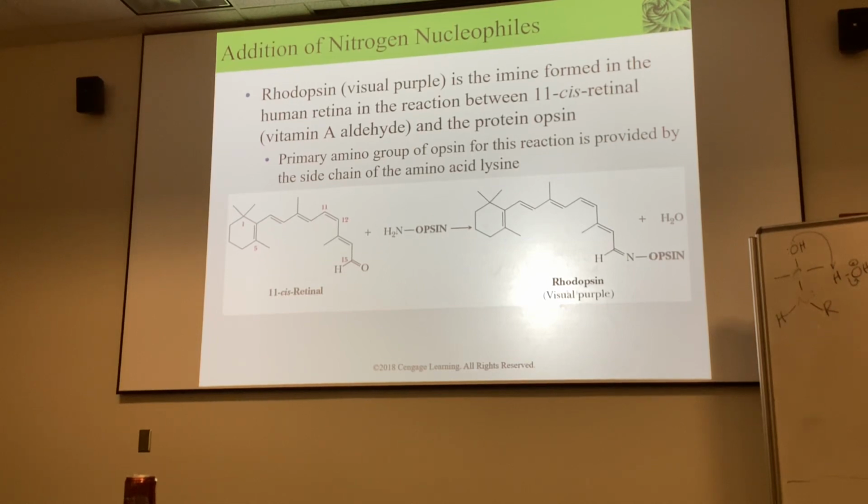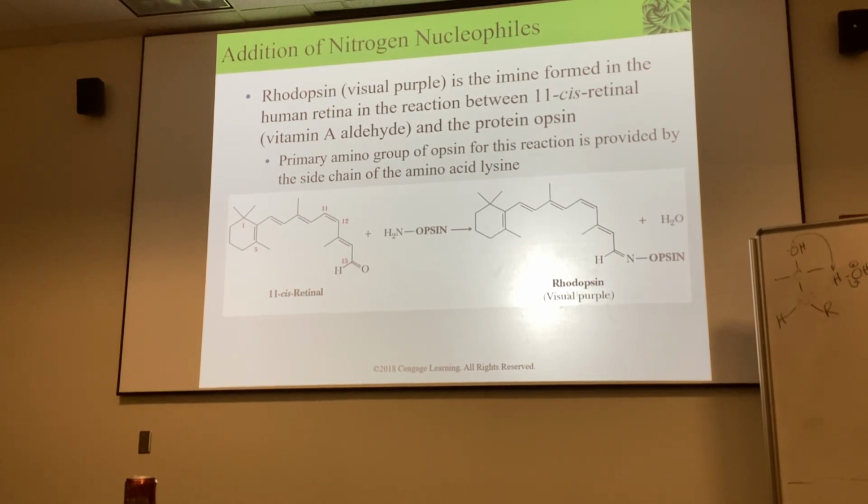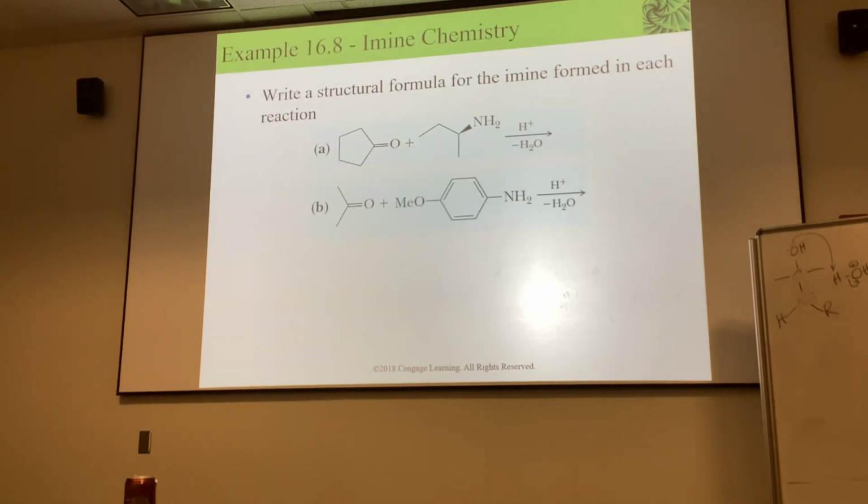So this is a thing that happens in your body, which is kind of cool. It happens in your eye. Biology. Look, organic chemistry is applicable to things. I don't know. Basically, it's useful for, what is it, transamination? Yeah. I'm not going to quiz you on this, it's just, we should look up visual purple. I should put pictures of visual purple and stuff so we can see how aggressively purple it is, because honestly, I'd like to know.